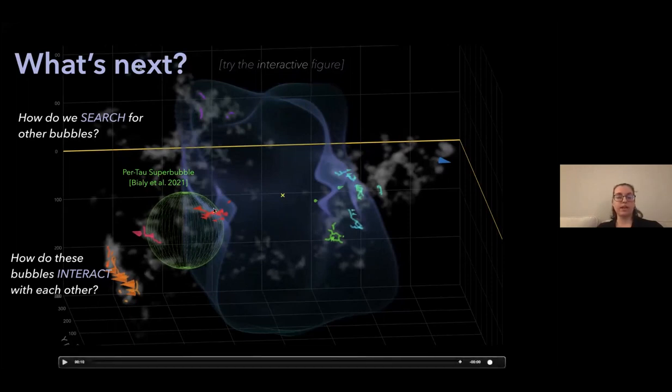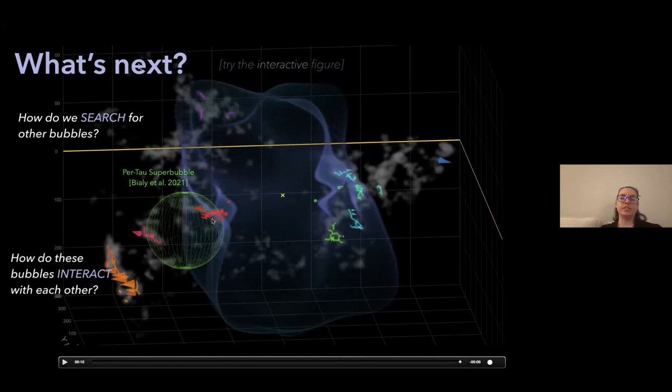You can see it in green right here. And it contains this cloud called Perseus on its far side and Taurus on its near side. And we actually found that this Taurus molecular cloud, in red, lies at the intersection between these two superbubbles. So it's perfectly sandwiched in between these two superbubbles. And it actually displays a sheet-like morphology because it's being compressed by successive shocks, which is really interesting.